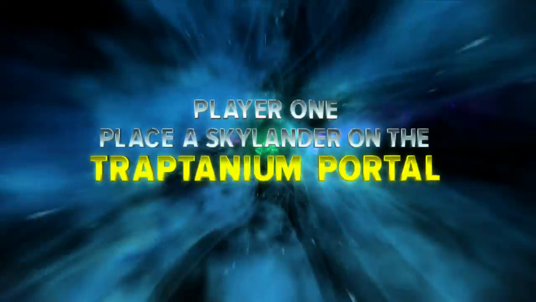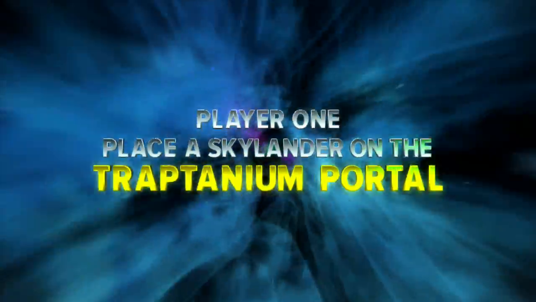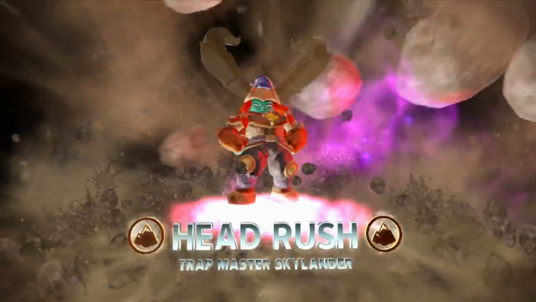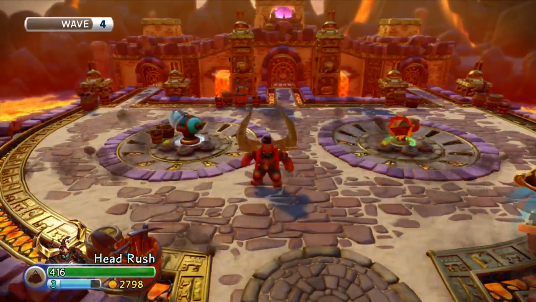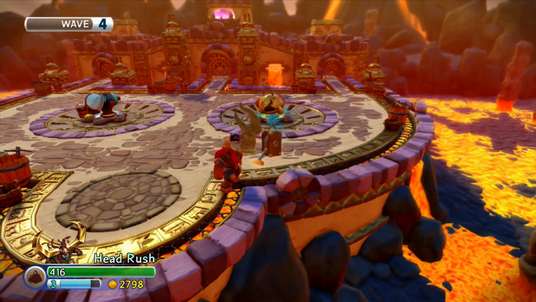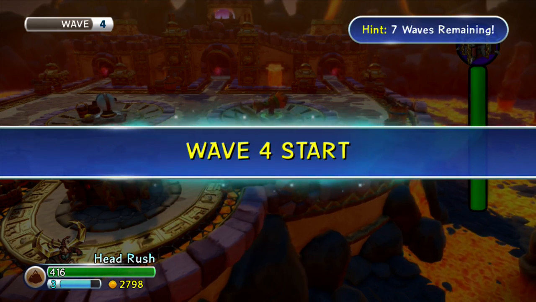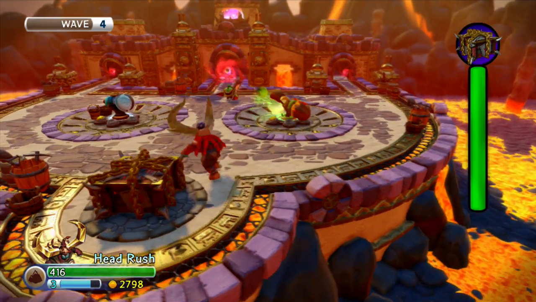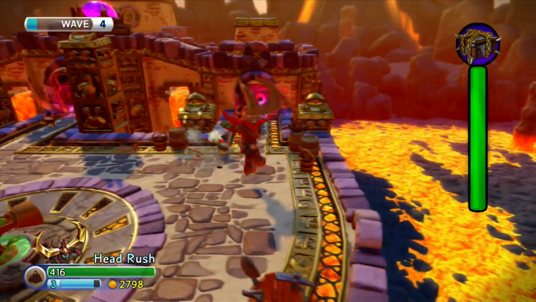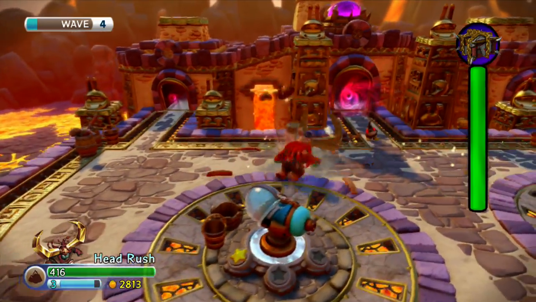All right, let's see. Who do we want to level? Let's go with... Let's keep Head Rush. She needs to level greatly. Taking charge. All right, so I guess we're good to go. Nothing else we can do but play the next wave. Start. Alright, here we go. Well, well, well.